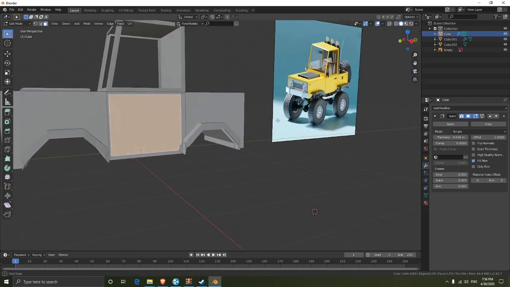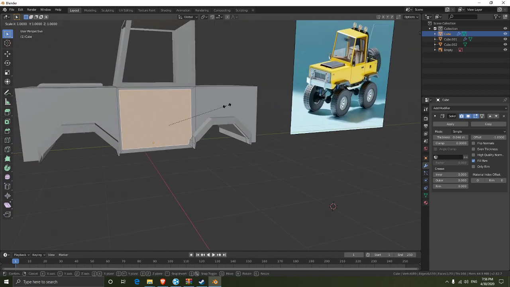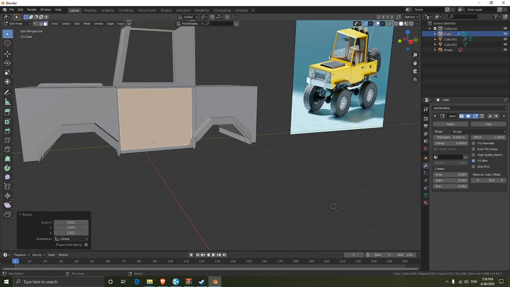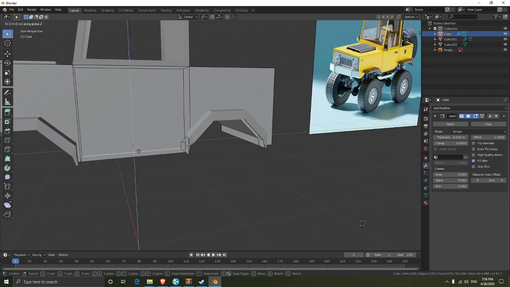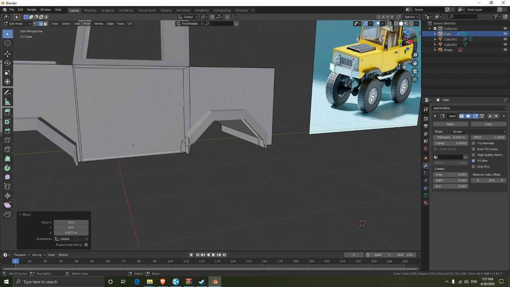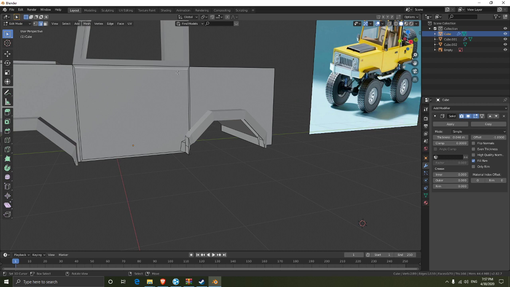Nice. So there's our door, and yeah, we're going to scale it a little bit up so that it fills all the tight gaps, because we are going to have to do something else with these gaps as well, believe it or not. So we're going to take this little edge, we're going to slide it all the way down here till it's very thin. We're going to take this, slide it all the way back here till it's very thin. We're going to take this as well.